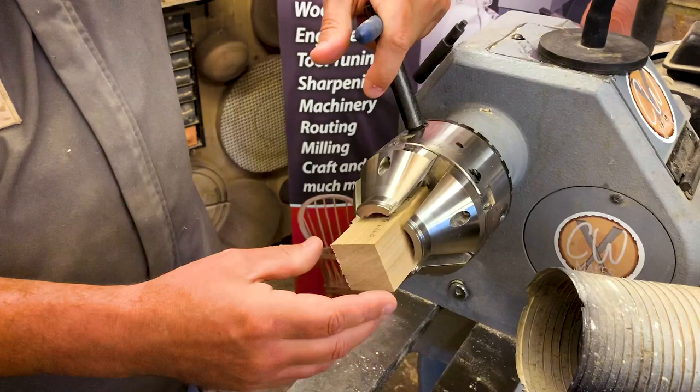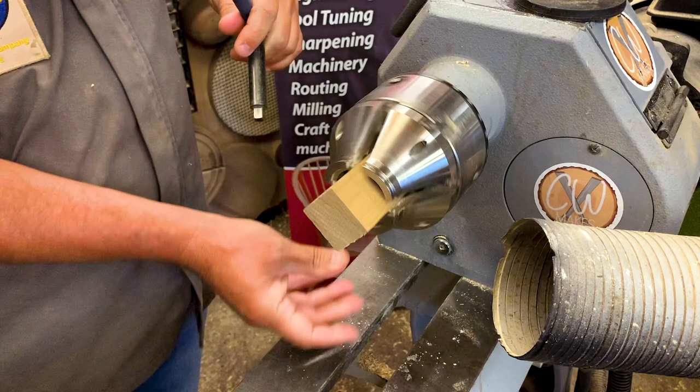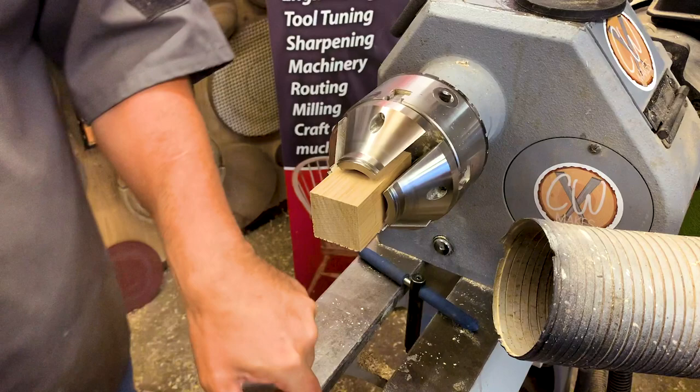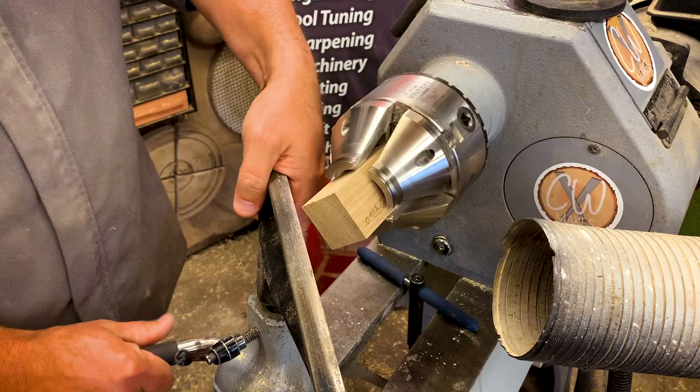And that gives me loads and loads of freedom to be able to get that hole nice and central. There we are, so that's in there nice and central. So that can be tightened up now. Pop the bottle opener to one side a moment. And we're going to bring that along just at a very slight angle. I'm just going to knock the corners off of that with my bowl gouge first.